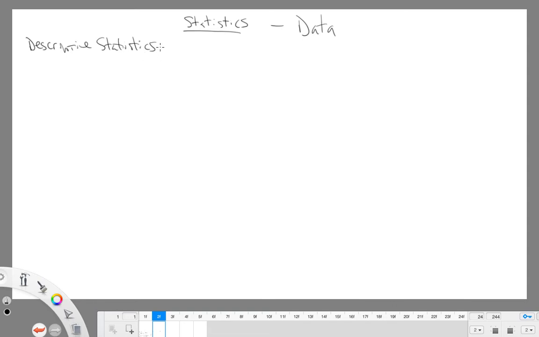And perhaps the most common descriptive statistic that we use is the mean or average, right? We have collected a whole bunch of data points of a sample. For our case, we're going to say we have a whole bunch of data points for the end growth, the end length of our stems, right?